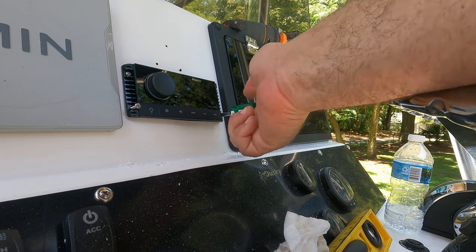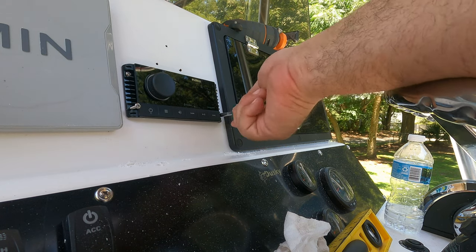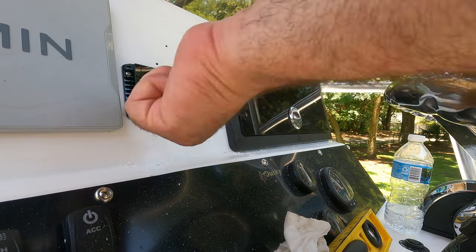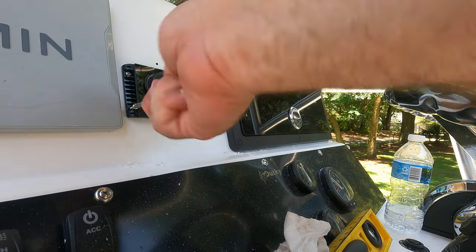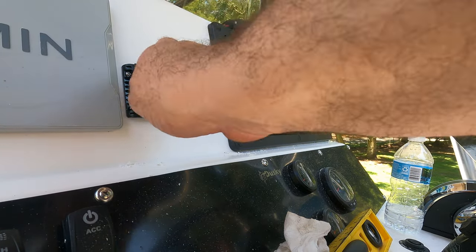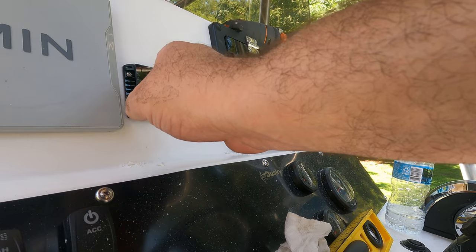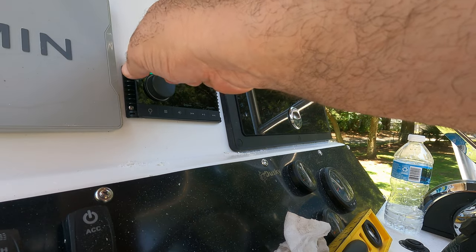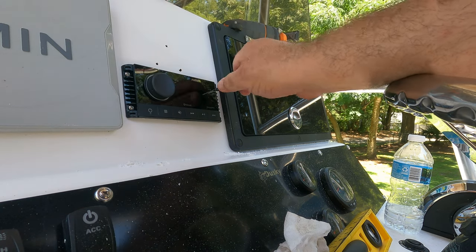I got lucky with this. Like I said, I bought it brand new, it was pre-bought, so it was brand new in the box. So it's taking longer like this, but hey, nothing damaged, nothing scratched. You could put some V200 on the screws to make it tighter in there, but I'm not gonna do that yet, in case I gotta take it apart again.